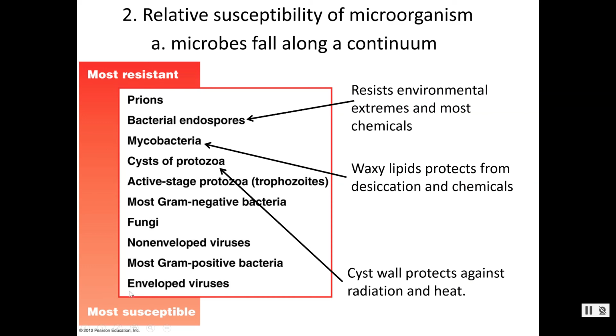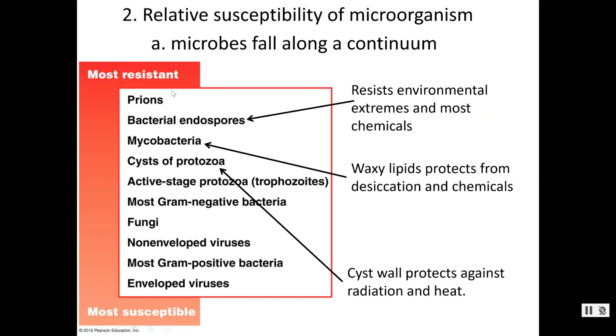Enveloped viruses, that's our COVID-19, that's our influenza, our cold viruses. These are actually very easy to get rid of. Again, if we can take away that membrane, and membranes are easy to get rid of, on the outer surface, that's going to have those glycoprotein spikes. And if it does not have that membrane containing those spikes, then it can't invade us. It can't get in and attach and stay.